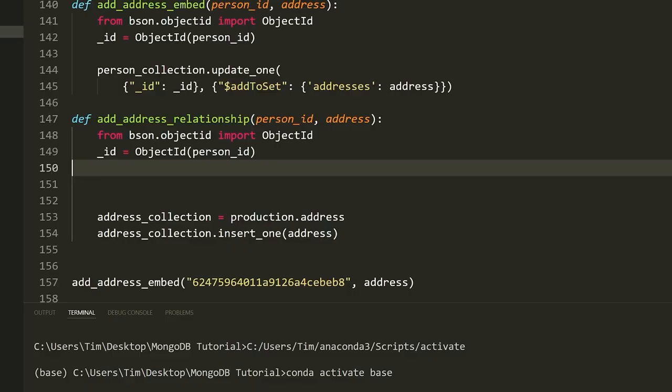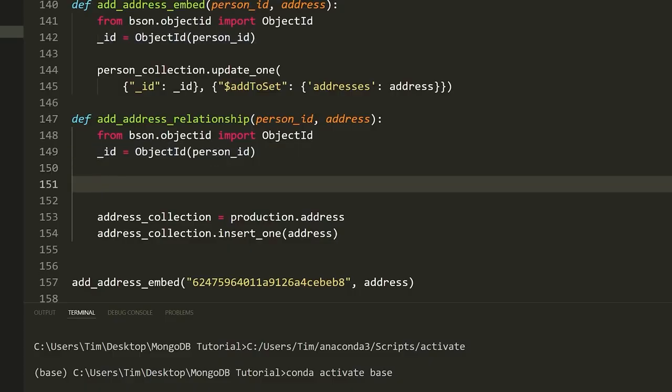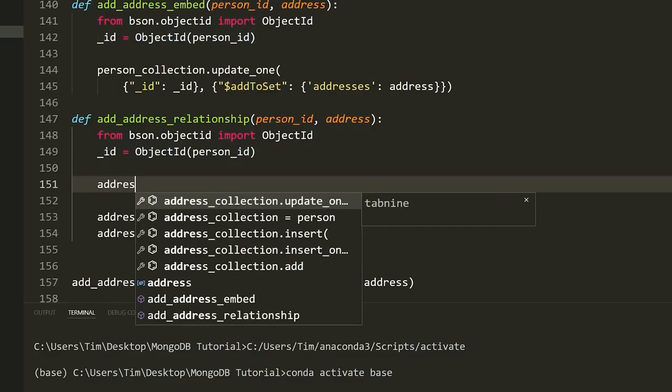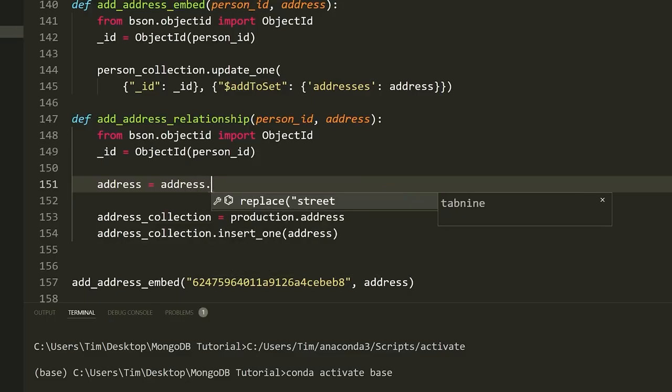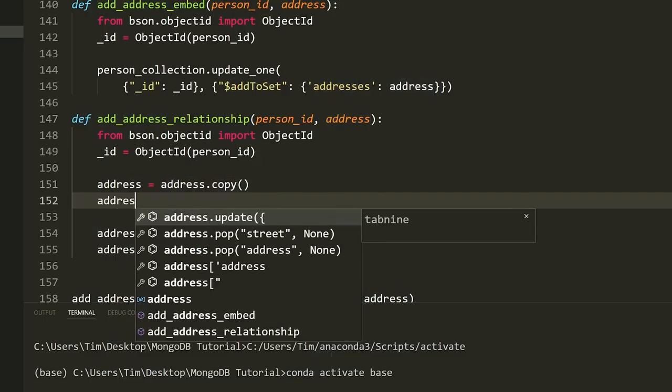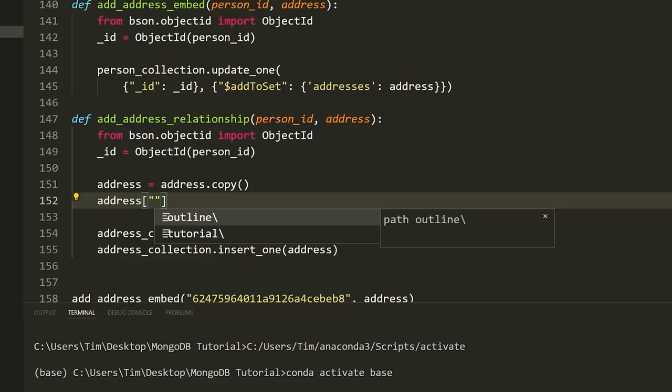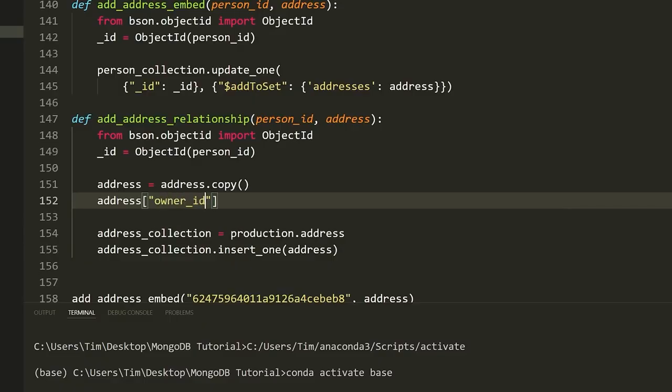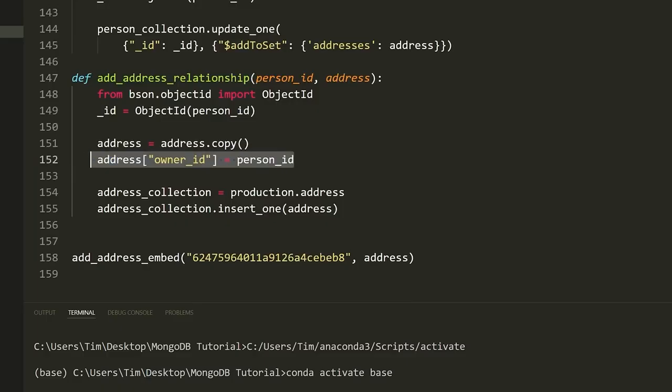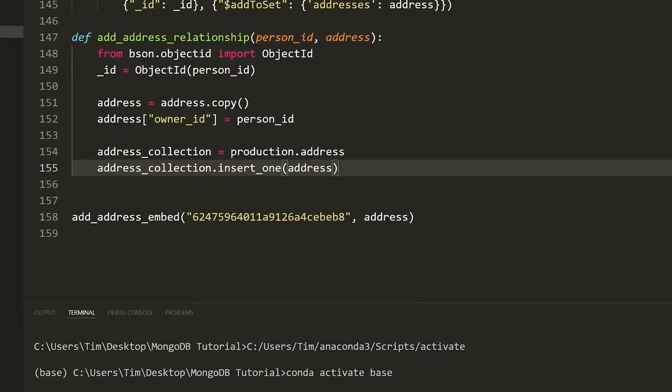And again, we need to make sure that we convert that to an ID first before we do that. So we're going to say address is equal to address.copy, just because I don't want to be mutating the input object here. So I'm going to make a copy of it, and then I'll say address, and I'll add a field here called owner underscore ID, and this will be equal to the person ID. So now we add that to the address. So when we insert address, we have owner ID, and there you go. That's really all we need.